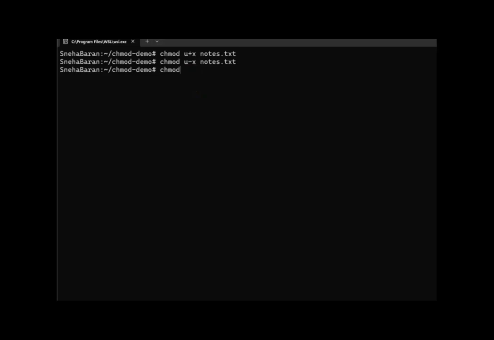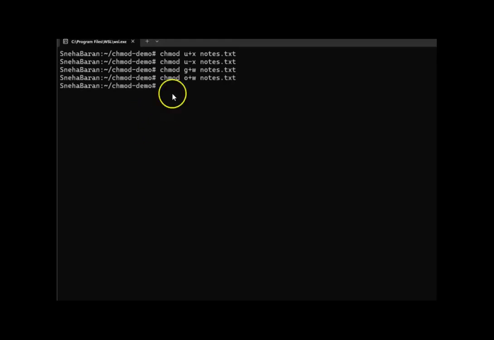Now if you want to add write permission, what command should you write? Type chmod g+w notes.txt. Here g stands for group, so I have added write permission for the group. If I want to add others in this command, write chmod o+w notes.txt.